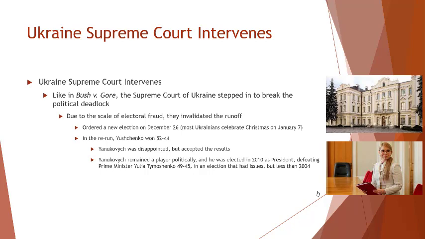Yushchenko wanted to keep some positions for him and his supporters and may have encouraged some of his voters to vote for Yanukovych instead of Tymoshenko, who he had actually previously been allied with in 2004. If you look closely at some of those pictures in that video, you may have actually seen that Tymoshenko was sitting behind Viktor Yushchenko.